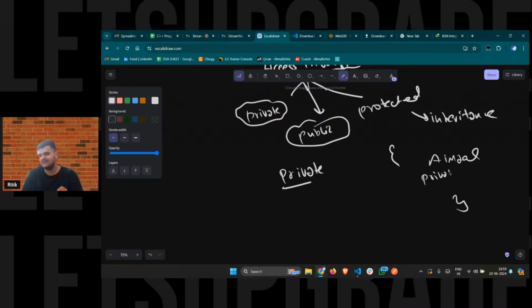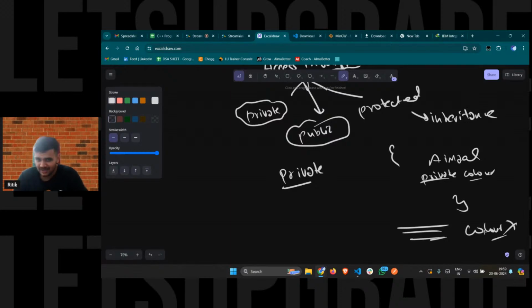Let's suppose it shows the color of that animal. If I have a private property here, that means I cannot use it outside the class. Here, the color property will not be accessible to me. Whereas if I do public here instead of private, then I can access this color property outside my class.